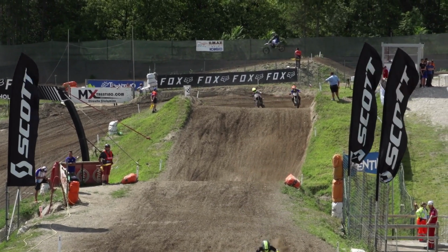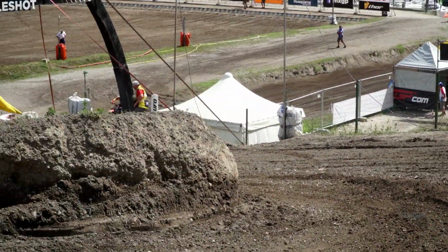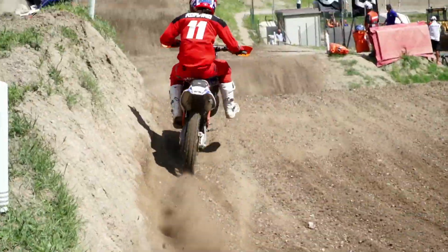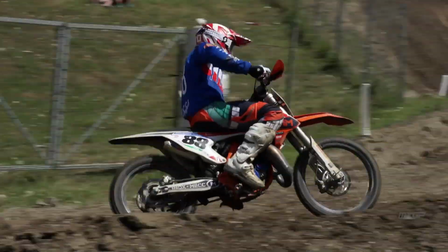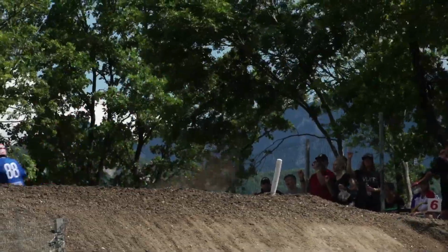Riders coming through thick and fast. At number 88, Matteo Rossi came back to 5th after his fall on the opening lap. Nick Romano there, number 11. Team USA, 5th in race 1, 7th in race 2 in the end. Good enough for 7th overall, the top American in any class this weekend. That was Rossi in 5th.